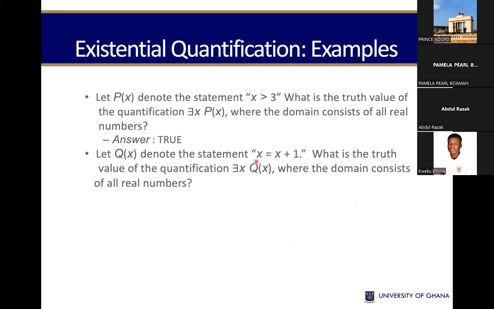It doesn't mean that I'm done. I should still go ahead and look for any number, because existential means I'm looking for a number in the domain. So I can pick 100. If I add 1 to 100, I get 101. I don't get 100. Let's go to negative numbers. If I pick maybe negative 10 and I add 1 to it, I get negative 9. Negative 9 is not the same as negative 10. So no matter how I do my permutation and combination, I will never get a real number that when I add 1 to it, I get the same number. So that's false. We good? That's up to you to do your possible combinations.